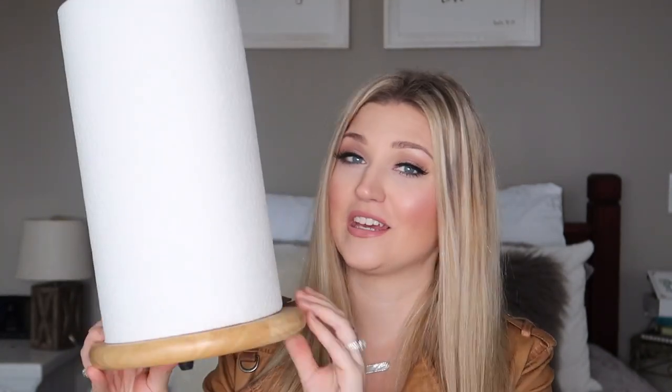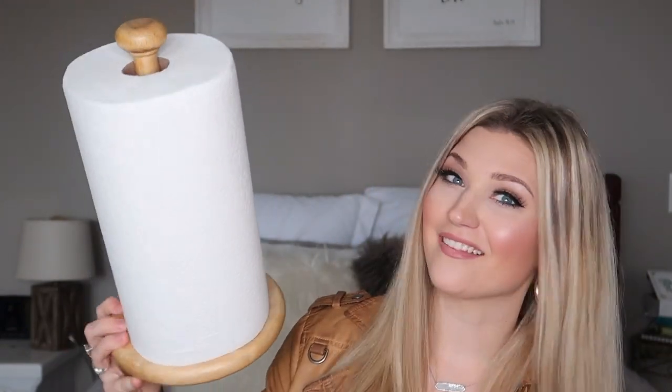This next one is really funny — it's not a fun piece, but it's very practical and something I really needed: a paper towel holder. I've lived in my house for three and a half years and we never had one — we always just had the paper towel roll sitting on the counter. I'm really trying to go for more light wood stuff, and they had this really plain wooden paper towel holder for $2.99. This was probably my favorite find because it was something I needed.